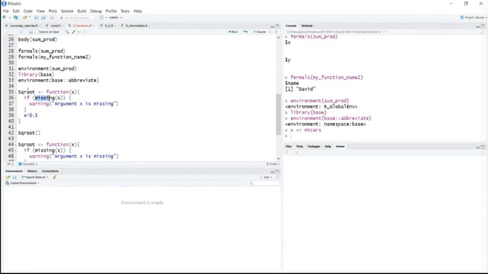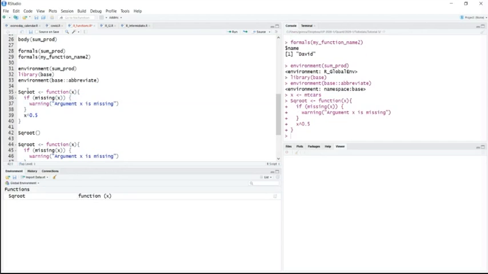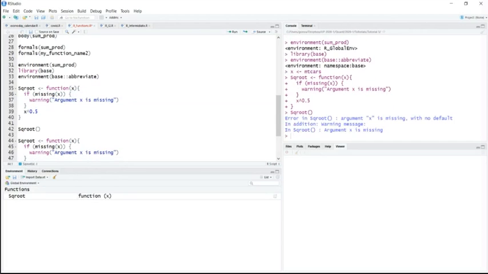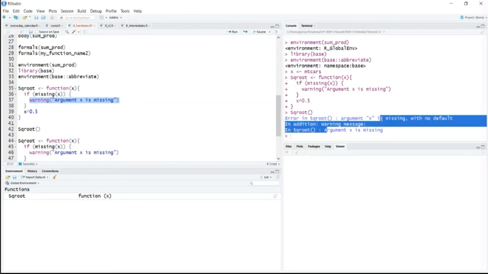So if missing x, so if x has no value, you want to input a warning. Let's say argument x is missing. Now, a warning doesn't stop the function. It'll still run. However, it gives the user information. So if we run it without any information, it'll give us an error, and in addition, it'll give us the warning that we wrote: warning, argument x is missing.